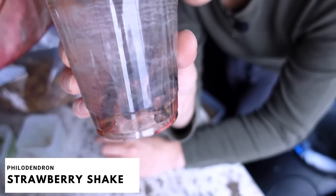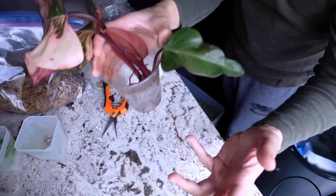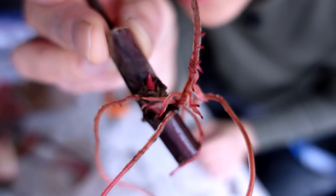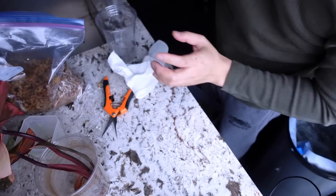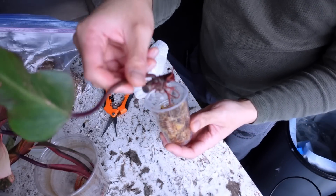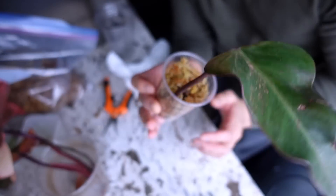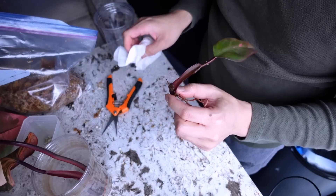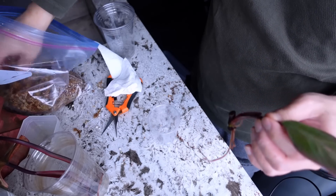We're doing some strawberry shakes. These were in water — the reservoir is almost gone. I think it's time to repot because the roots are really big, so we're going to do moss. This one is just green but you can see some stripes of variegation on the other side, so there's a chance they're going through that node. Lovely root system — putting this one in moss. I'm scared the cup might be too small but I'll keep an eye on it. This other small one — where's the node? I think it's right under here, I can kind of feel something, but we're still going to do it.